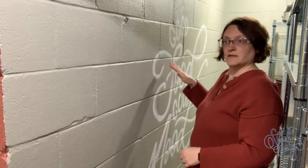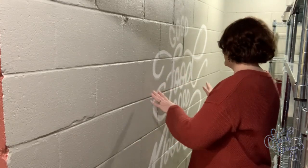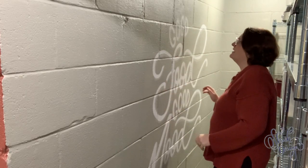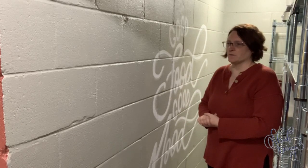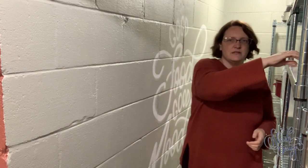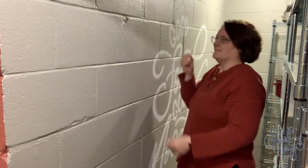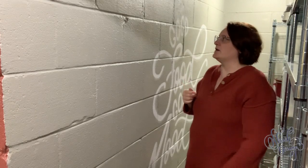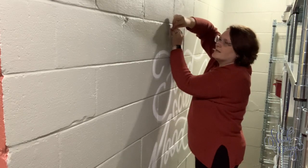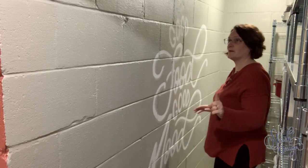Last time, if you remember, I'm going to link the video, but on the first part of this mural, I had trouble transferring my design onto the wall because I had it on paper, all drawn out, and the chalk transfer just wasn't working. I don't know if that's because of the color of the wall or the sheen of the wall, but chalk works, I can see chalk fine. It just, for some reason, wasn't transferring onto the wall, so I had to cut parts of the paper off and peel it back and draw in where it was supposed to be, and then I filled it in with paint. It was kind of a pain, so I'm not doing that again.